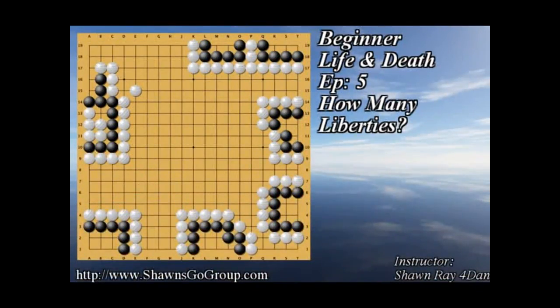Now, once you have that memorized, go ahead and try to solve G. Say white plays first to try and kill black. How many liberties or how many moves will it take for white to capture this black group? How many liberties does black have? Go ahead and pause the video and try to solve it now. All right, hopefully you were able to solve that. So let's see if you were right.